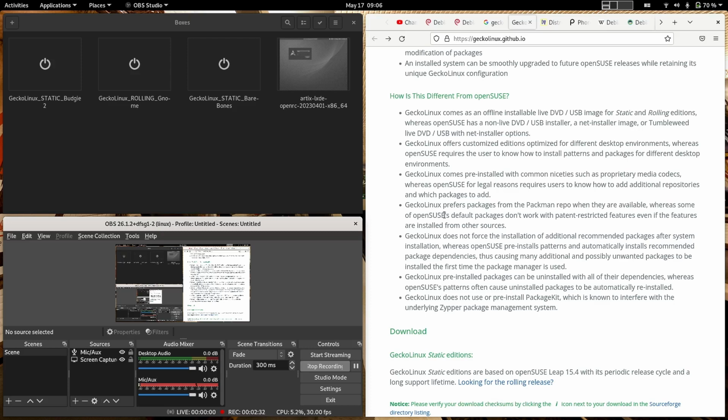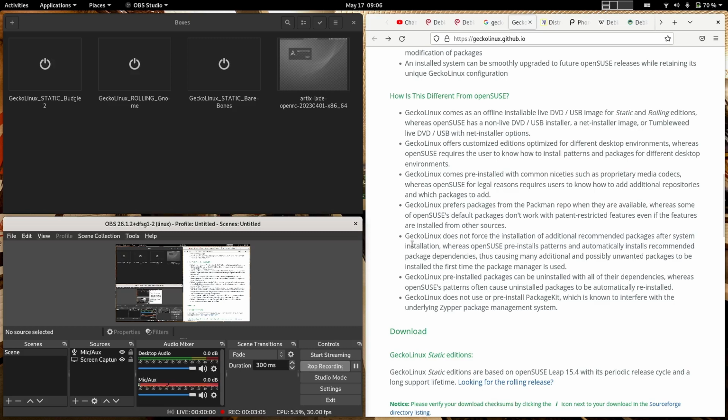For example, packages from their factory repo, packages from their restricted codecs repo, all those kinds of repos that are available in the OpenSUSE repos are preferred over Packman. And if you want to install codecs from the Packman repo, you have to increase the priority of the Packman repo over the default OpenSUSE repos.